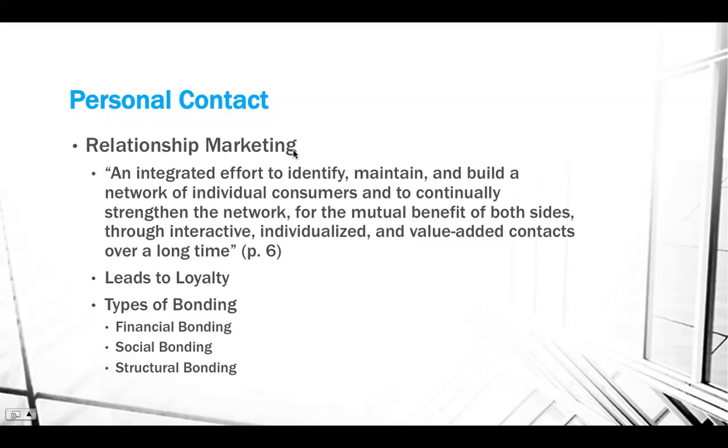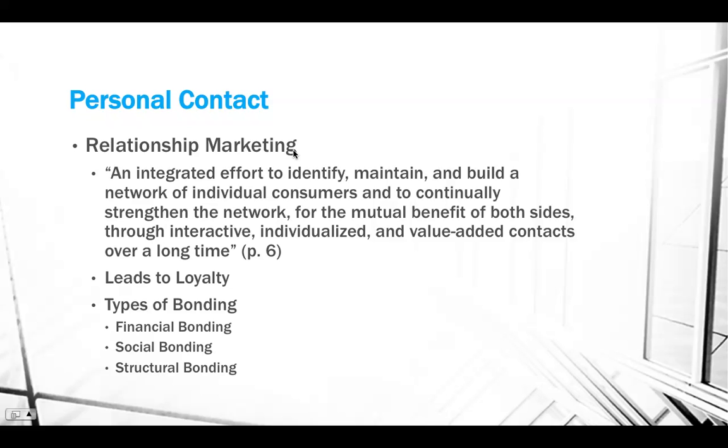And this leads to what we call relationship marketing. Relationship marketing is defined in your book on page 6, but it's your way of identifying, maintaining, and building a network with individual customers. That's the first key to this. And the second one is that you have a mutually beneficial relationship, where both sides benefit from the relationship. Traditionally, when you build these individual relationships, it leads to loyalty. And loyalty, we'll talk about later in the semester in depth. Satisfaction leads to loyalty, and loyalty leads to repurchase intentions.